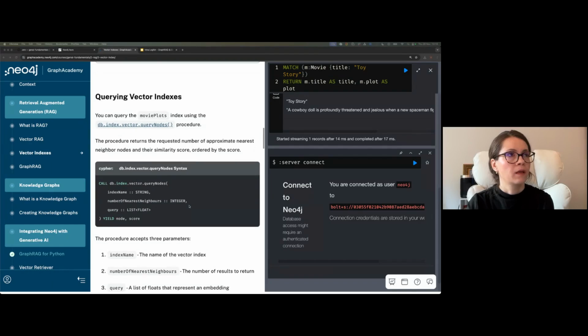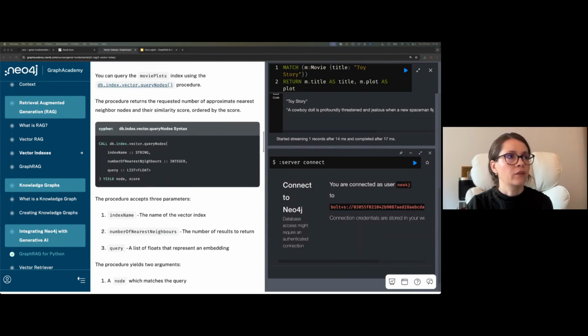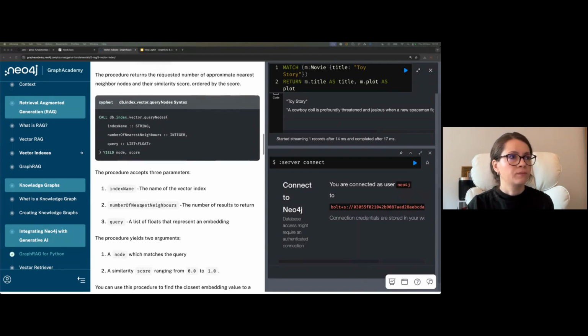Okay. So when we query the vector indexes, we are finding the number of nearest neighbors. That's going to be an integer. We're trying to find how many neighbors we can find for every single node in our movie database. Okay.